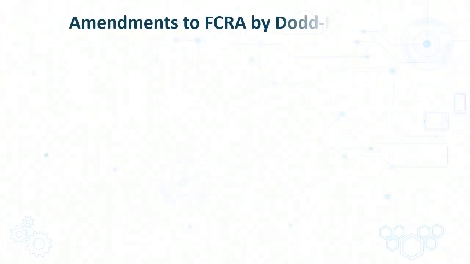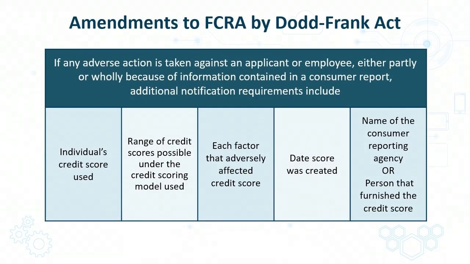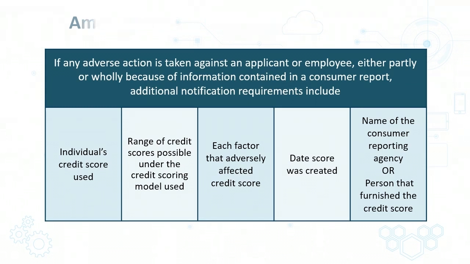Studies have found that Dodd-Frank has improved the financial stability and consumer protection, although there have been many debates regarding its economic effects. The Act established the Consumer Financial Protection Bureau, which in its first 7 years has returned almost $12 billion to 29 million consumers and imposed about $600 million in civil penalties. The Act also amended the Fair Credit Reporting Act, which has an impact on HR.